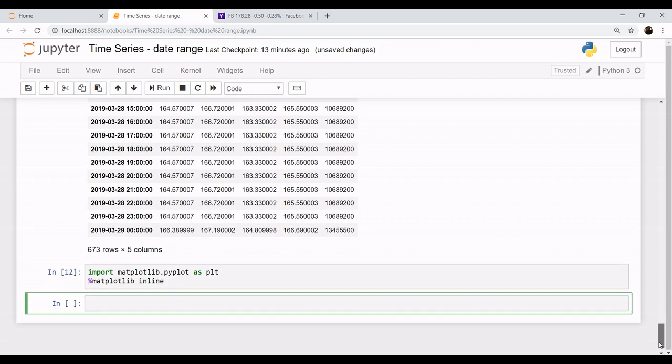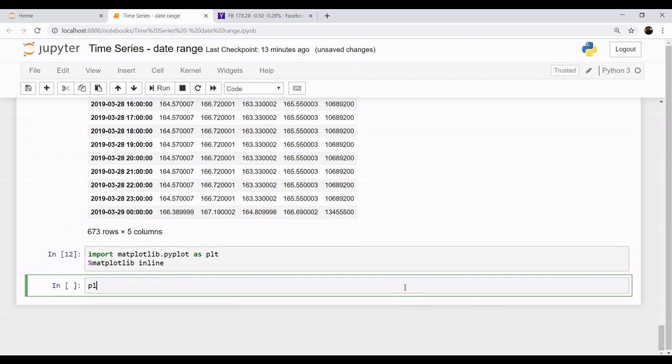So let's say plt dot plot, and on the x-axis you want your dates, that is in your range variable, and on the y-axis you want your high. So you say the name of your data set, that is fb, and the name of the column is high. Let's label your values as well, guys, and the label is high.